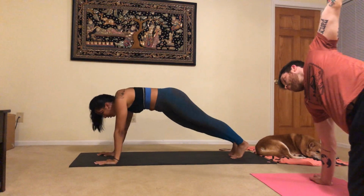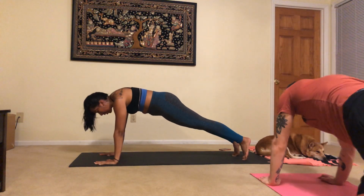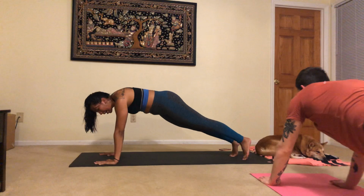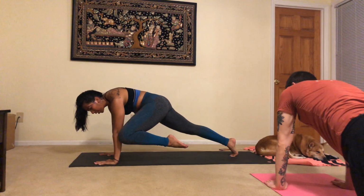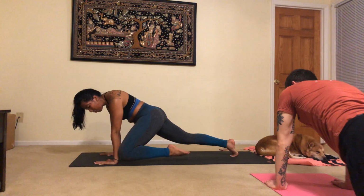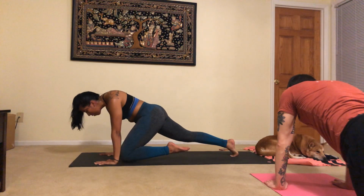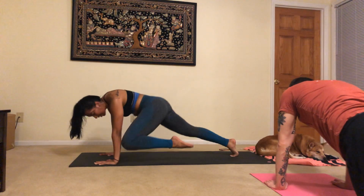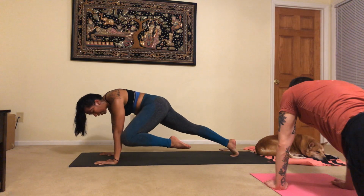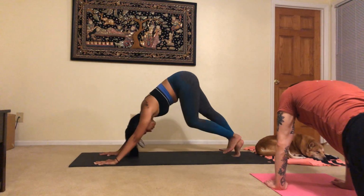Plank pose. Stack your shoulders over your wrists, heels over the balls of your feet. Inhale, left knee to left elbow. Hold here or lower down for 3, 2, 1. Pick it back up. Lower. 3, 2, 1. Pick it up. Two more. Lower. 2, 1. Slide it up. Lower for 3, 2, 1. Slide it up. Downward facing dog.